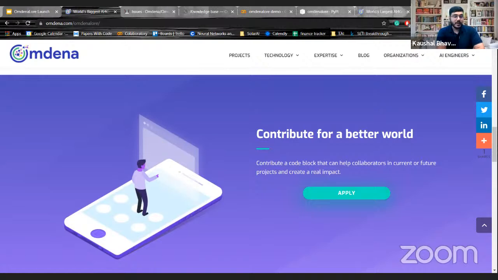But if you are asking about what skills you need to become a part of OmdenaLore, the only skill that you need to have is to communicate, and that's all. When you communicate with us, with the Omdena team, with the collaborators, you can overcome any problem, any hurdle you might face during the collaboration process. Even if you are learning something, OmdenaLore is actually focused towards the collaborators' learning process as well. So collaborators learn a lot when they come into the project and they start working in the sprints.